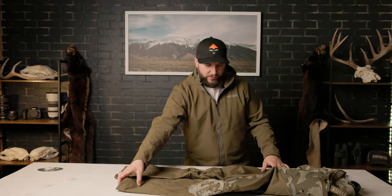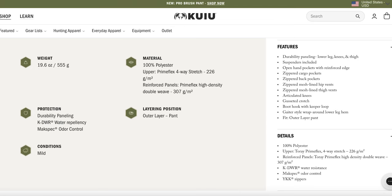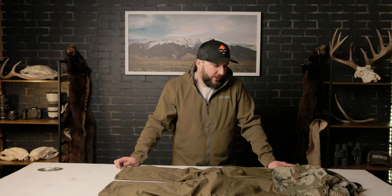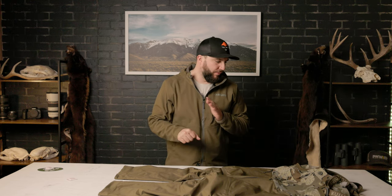But here we go. 2023 Kuiu Pro Brush Pant. Excited. They look awesome. Kuiu's just kicking ass at making appealing stuff and really wanting you to spend your money. So they got me on these. But there we have it. That is a little rundown open box of the Kuiu Pro Brush Pant.